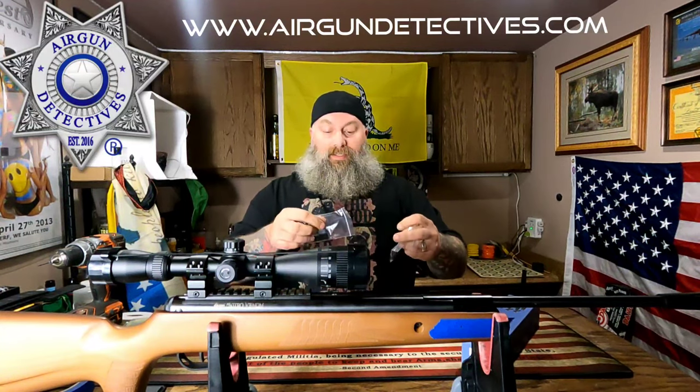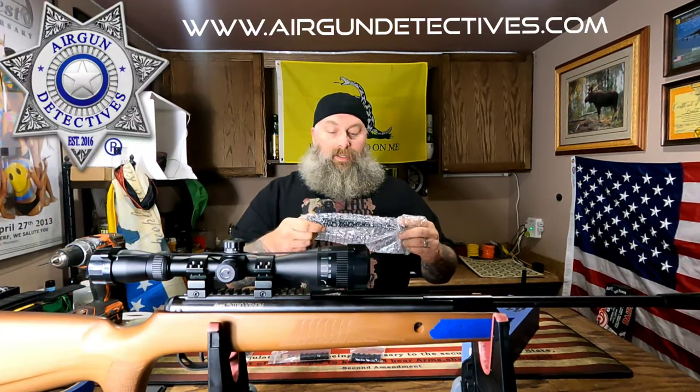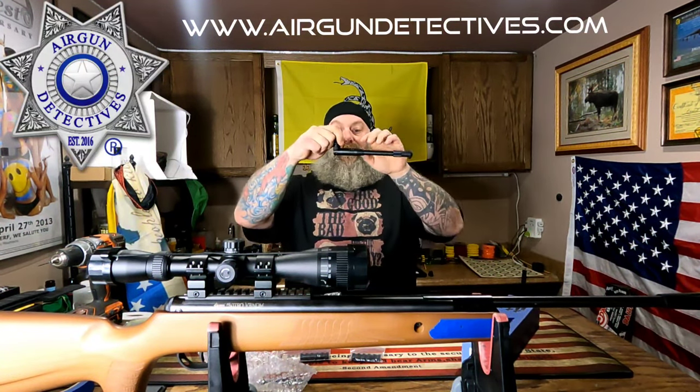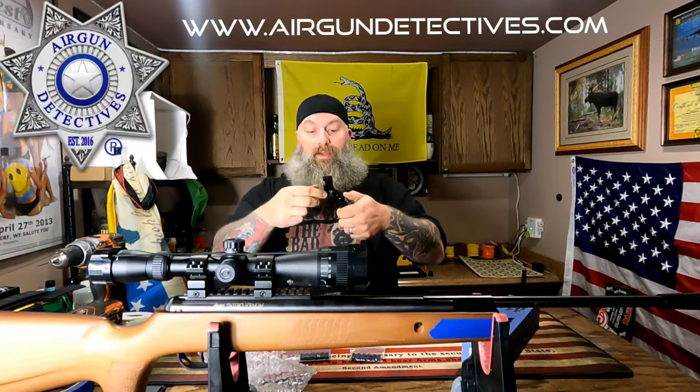You get a set of Picatinny rails. You get four screws. And then you get the bipods themselves. Very cool. Let me see how these things work. I don't know if I'm supposed to twist or pull down. Oh, there we go, pull down. And then the bipods actually lock into their different positions. So this is a thumb button. You just pull it down and lock it on.